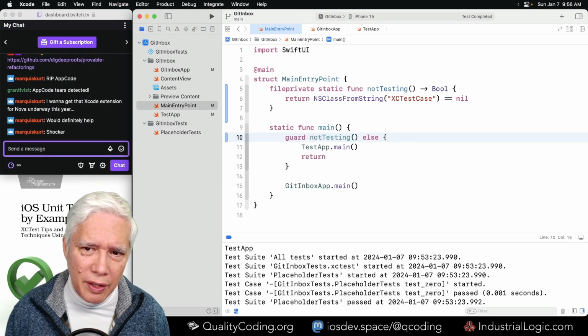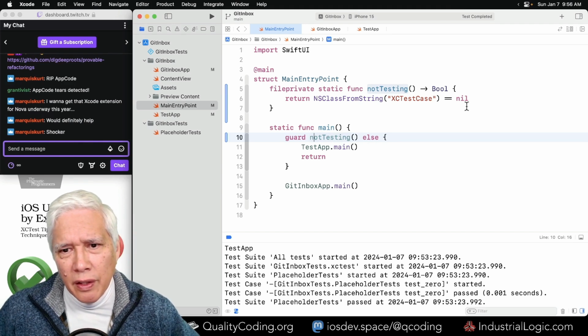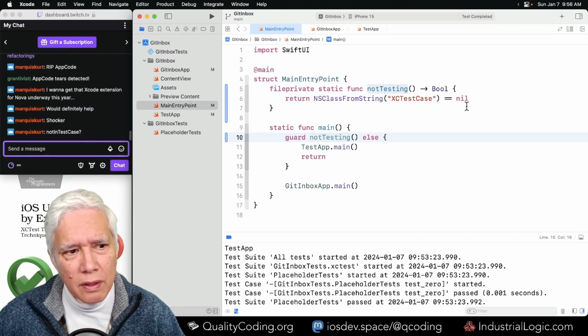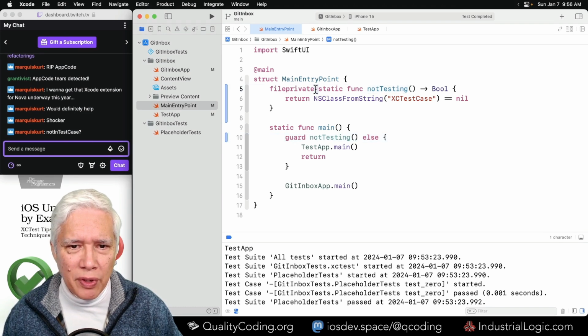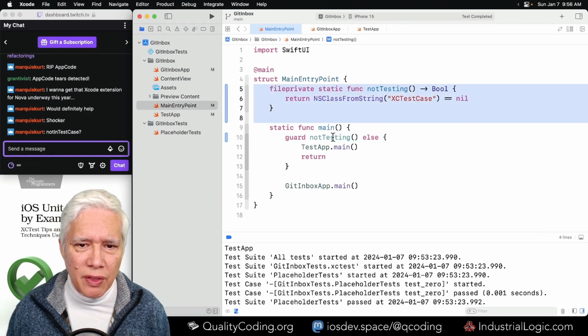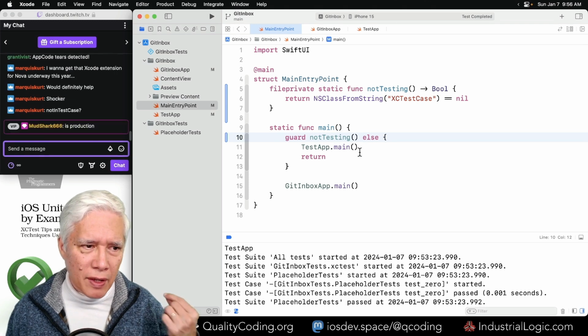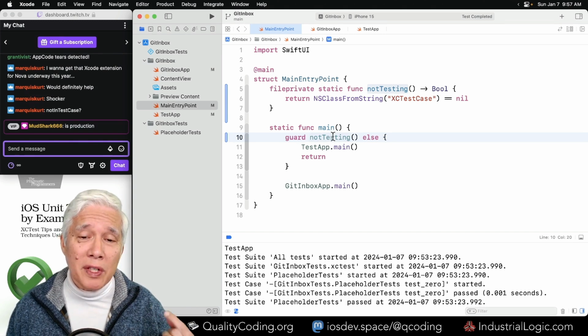What should this say? Not in test case. I want to think about it from the point of view of the call site. Guard, not testing, else test app and get out. So it's not is production. Oh, no, it is production.